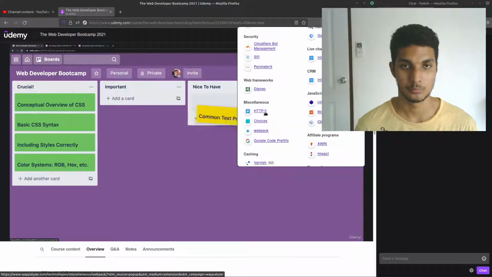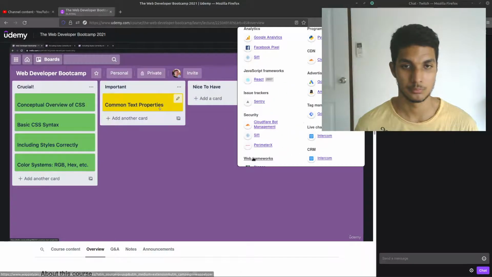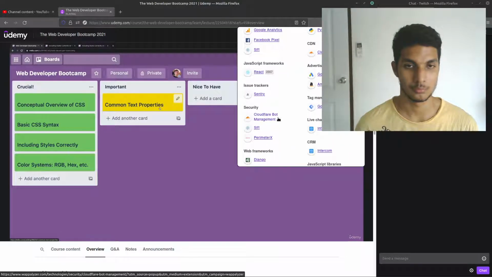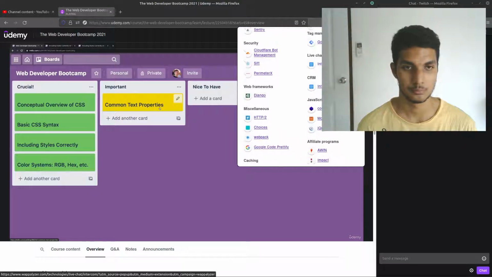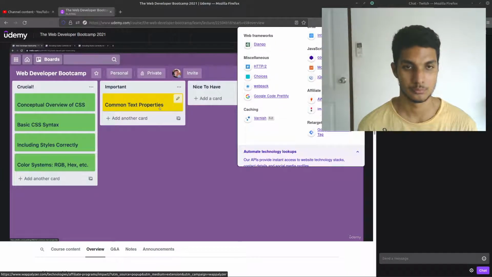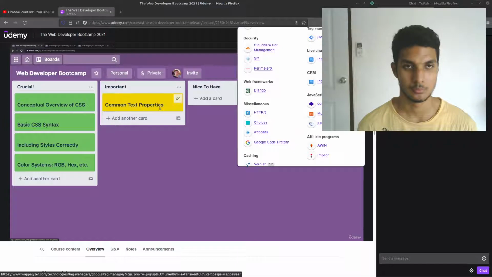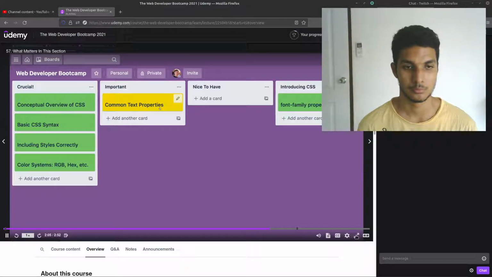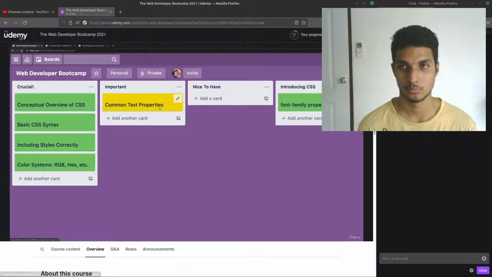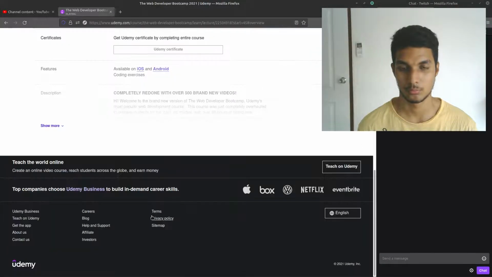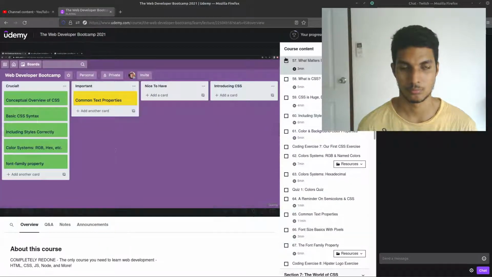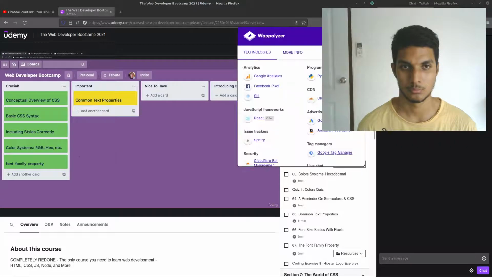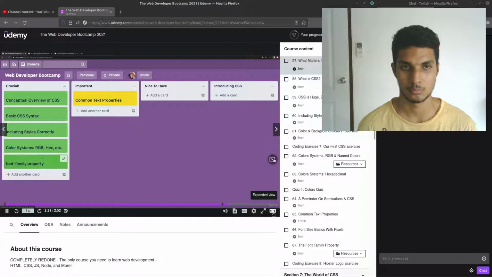Now, I have this one yellow card for common text properties. There's one video in this section. I think I covered like 6 or 7 different properties that have to do with styling text. Some of them are quite important, but then some of them are just much less commonly used, like changing the spacing between the individual letters in a word. Good to know, but you definitely don't need to stay up at night making flashcards and quizzing yourself on those properties. Then we do talk about one called font family, which is how you change the font of some HTML elements, rather. That's pretty important too. I'm going to call it crucial.